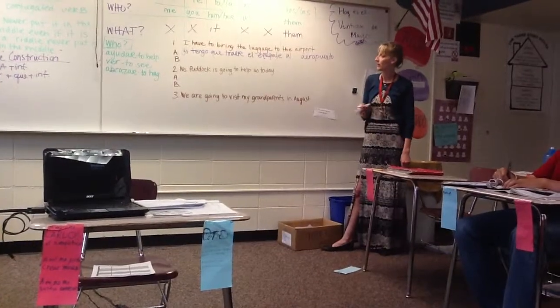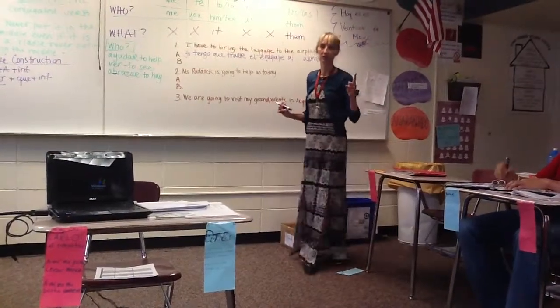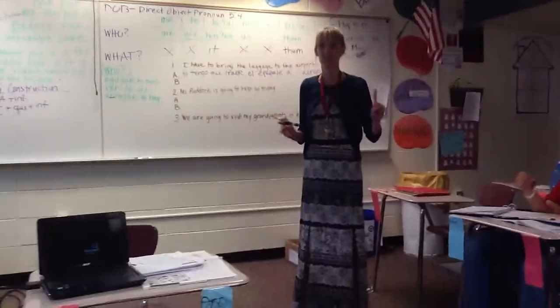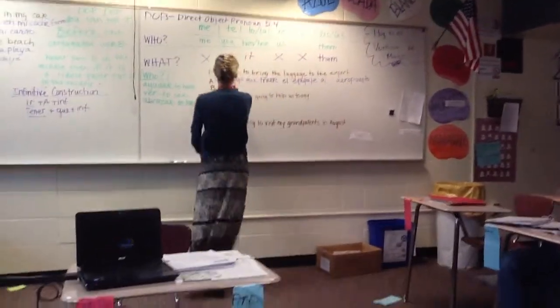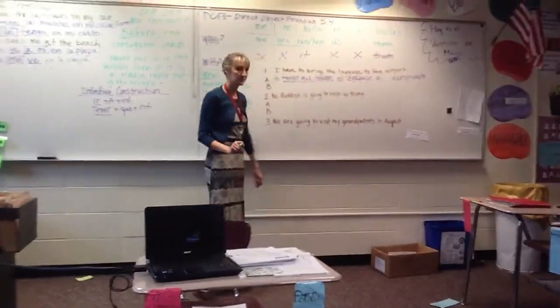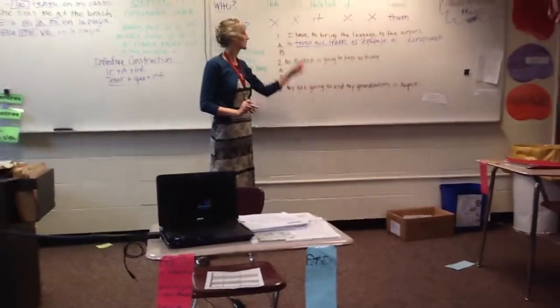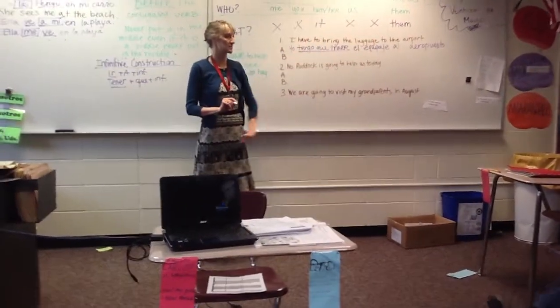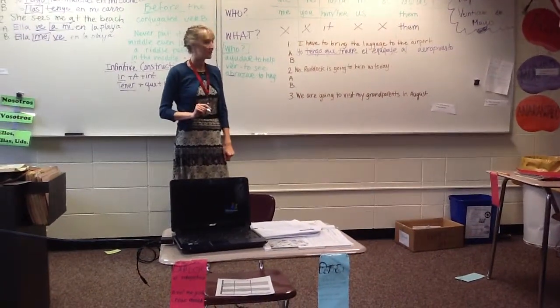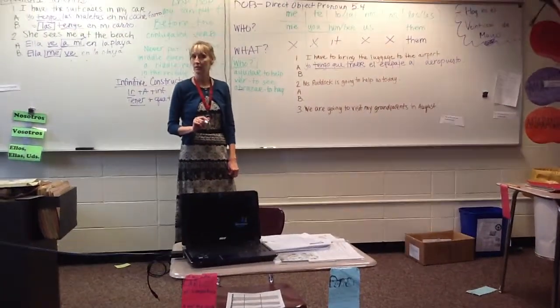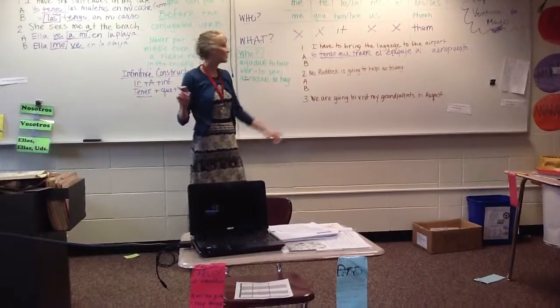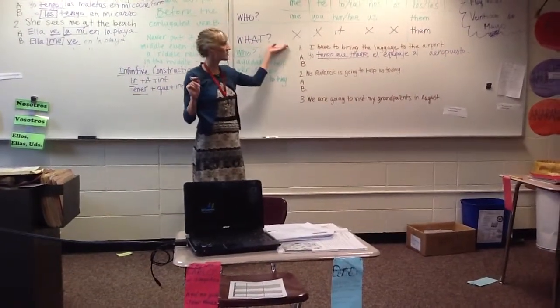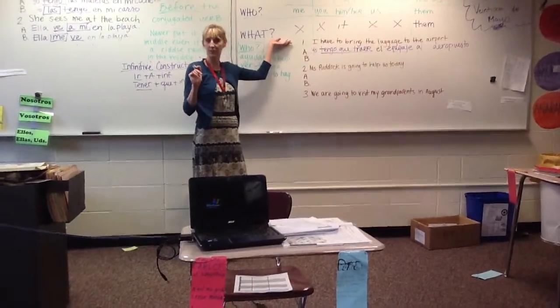Al aeropuerto. So, step number one, what do we do? Underline the conjugated verb. So, yo tengo que traer. That's going to be your verb part. Tengo que traer, the whole thing, because you can never put the pronoun in the middle of any of this. Then you ask who or what do they have to bring to the airport? And what would your answer be?